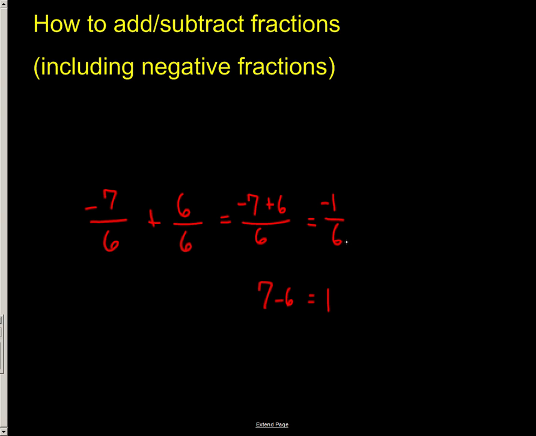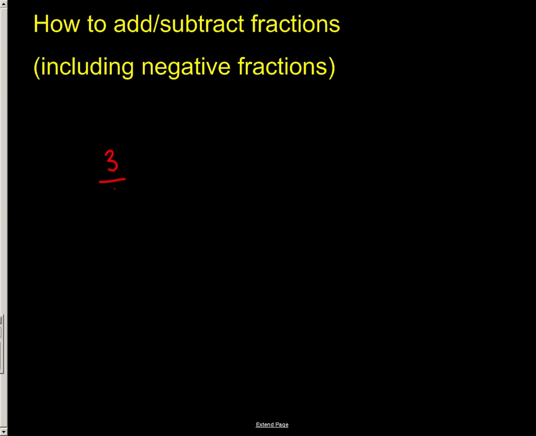Let's do another one real quick. How about -3/4 plus -2/3? In the same manner that we had to do last time, let's see, 4 times 3 is 12. We need to get our denominators to be 12. So this one we're going to need to multiply by 4, so we multiply the top by 4. This one, to change the 4 into 12, is by 3. And this is what we would get.